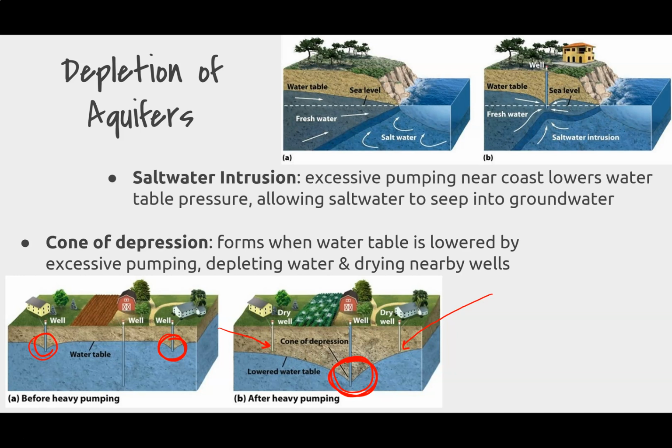Another one which you'll see a lot upcoming in this class is what's called saltwater intrusion. Saltwater intrusion is very interesting. It's where you pull too much water out of a well, and water kind of wants to find the lowest spot. So if it's close to the ocean, the actual ocean water will flow backwards in. And then you actually start to pull salt water out of your well, which of course is not good for drinking or watering of crops.